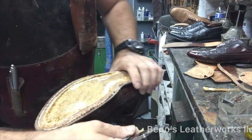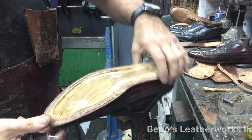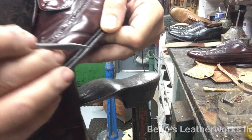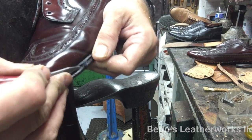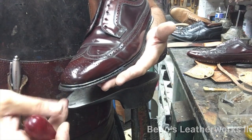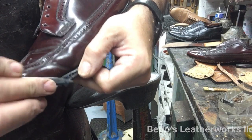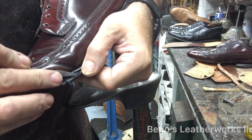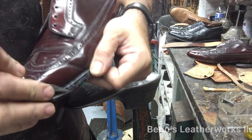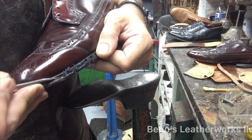So the reason I cut this, what I was cutting here, are basically the stitches, so I can pick them from the top of that welt. Don't forget that this is basically an outsole stitch shoe, which means that the sole comes on and it's stitched. In order for you to restitch it again, you have to remove the old thread. I've seen some cobblers not do that. It's a no-no, okay? You have to do that.